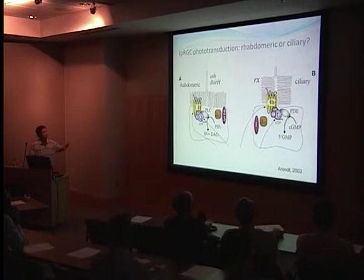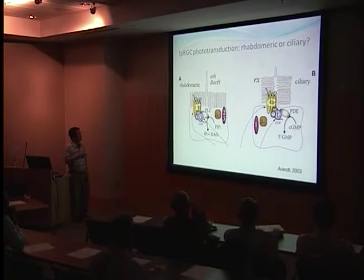And this I just briefly mention, it's very interesting. I already mentioned that melanopsin is actually more similar to invertebrate pigment. And when people started to work on the phototransduction mechanism, which is still under very active research and not completely understood, there are two major transduction mechanisms. One is the so-called rhabdomeric type, and the other is similar to the rod and cone. The two both use photopigment, but the first one is a bistable pigment, part of the Gq family, activating PLC and the TRP channel. But you can also see the photopigment, Gt, which activates PDE and cGMP as the second messenger, coupled to a cGMP-gated cation channel. So all the evidence so far suggests that those cells actually use an invertebrate phototransduction mechanism.